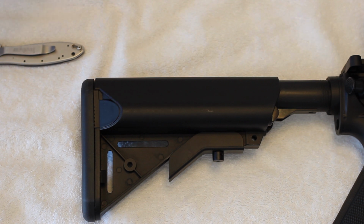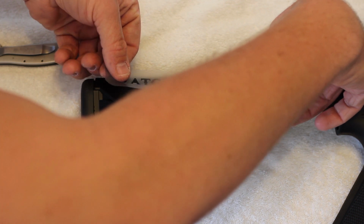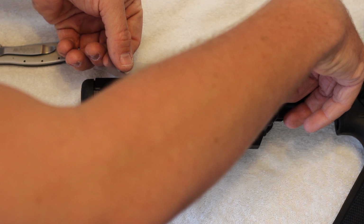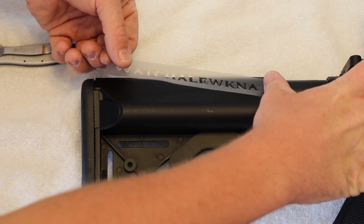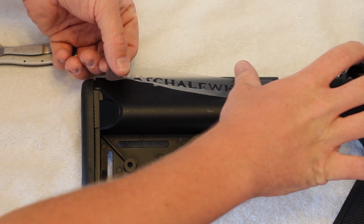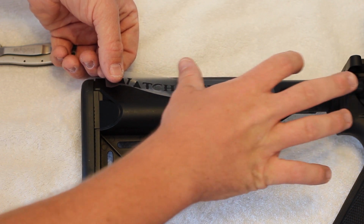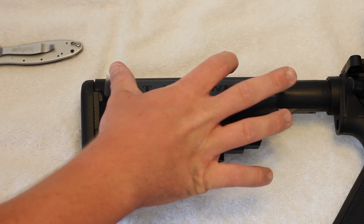So, carefully. Okay, so it looks like that will be perfectly fitting my stock here. Putting it up high enough where people can see it. And also, start from one side and move down. That way you can take out any bubbles and hopefully not crimp it or make it crooked at all, because we just don't want that.